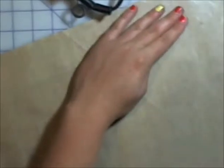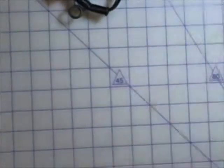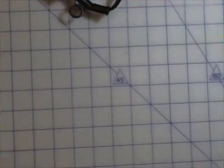No, I'm going to make you wipe this off, because if I don't wipe it off right now, when I go to use it again, I will have pink and blue ink on whatever I decide I'm going to do.